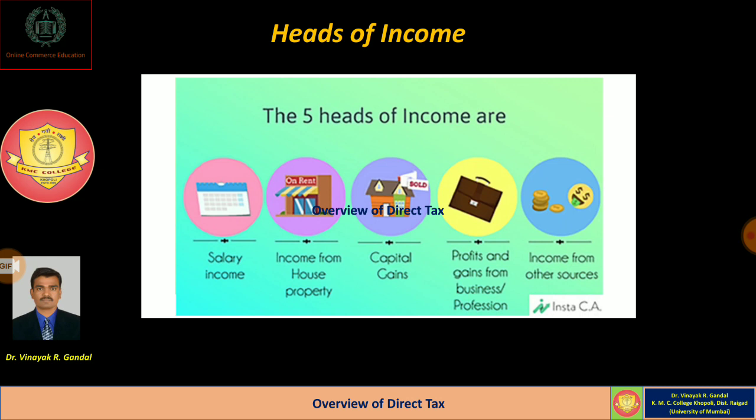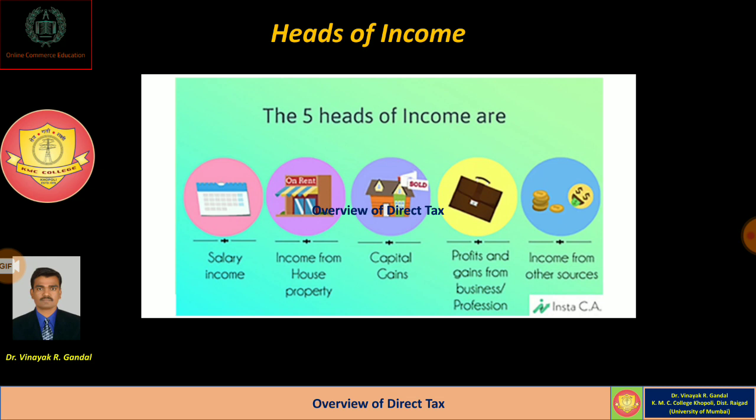Also, we have to understand the tax treatment of house property. So, taxability under house property is based on the annual value of the house property. So, we will study the detailed provisions under house property. There is capital gain also. We have to understand various types of capital gain like short term capital gain and long term capital gain. We have to understand how short term and long term capital gain is calculated and how it is to be taxed.